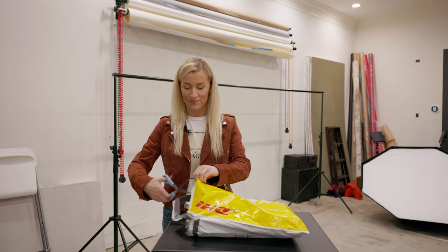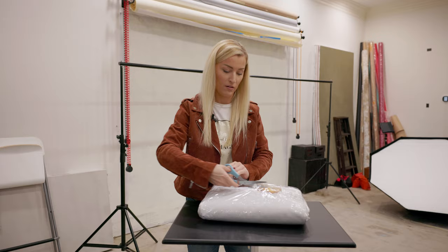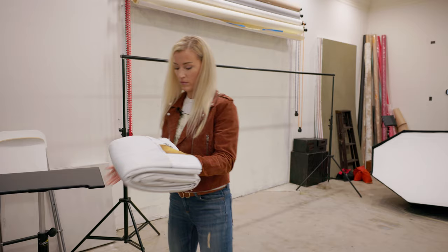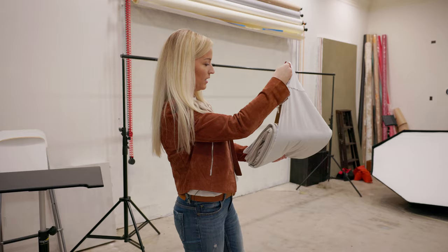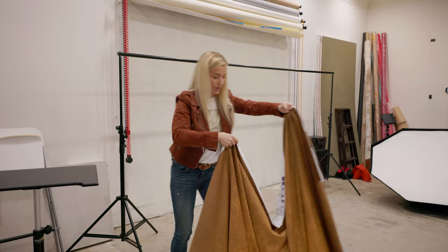Okay, so this here is the picture of the backdrop. So far, so good. So this is where I guess I'm going to put the pole in to hang it. Ooh, this is huge. Okay, looks good. So what I'm gonna do is to put it on my backdrop stand.